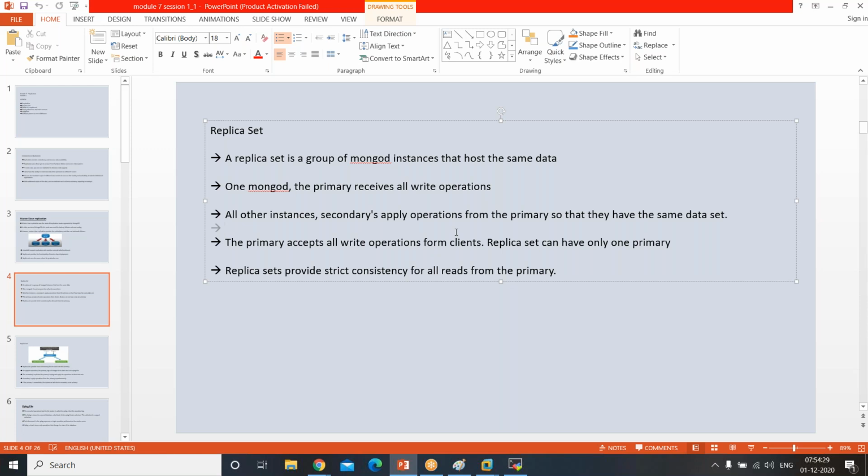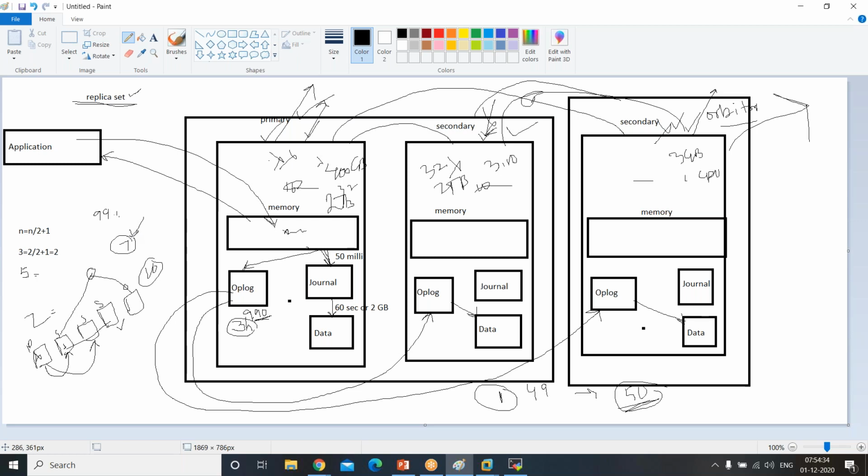So basically, if 7 servers are participating in the replication and 4 of them are eligible, what happens with the other 3 servers? See, the first 7 servers will be involved in voting. With 7 servers, you can pick any server having the most recent data and it becomes the primary. Here, this is the primary and these are all secondaries. Assume this one goes down, any of the others can become primary.